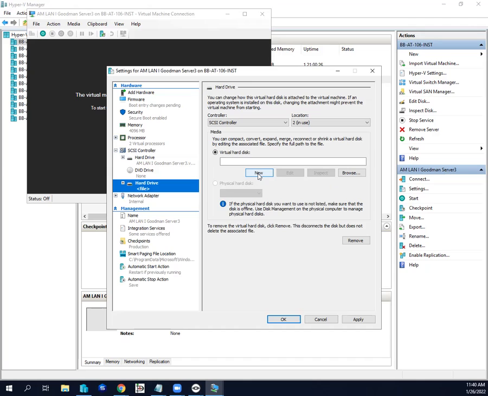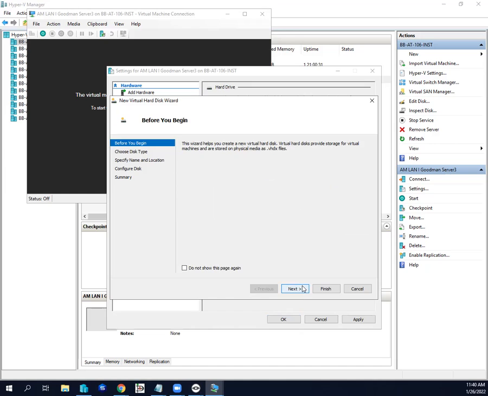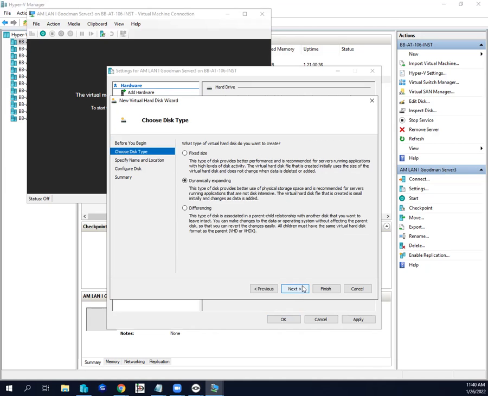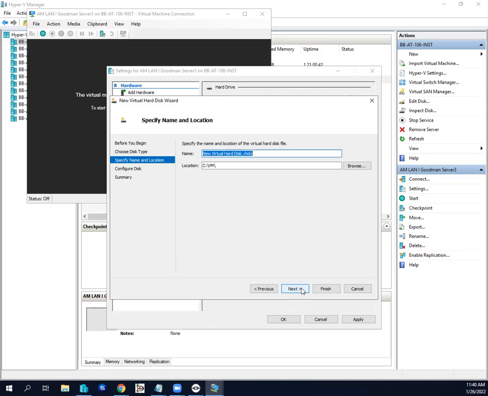We're going to click new. New. Next. Dynamically expanding. Yep. Next. Name it LAN 1 Goodman server 3 disk 2.